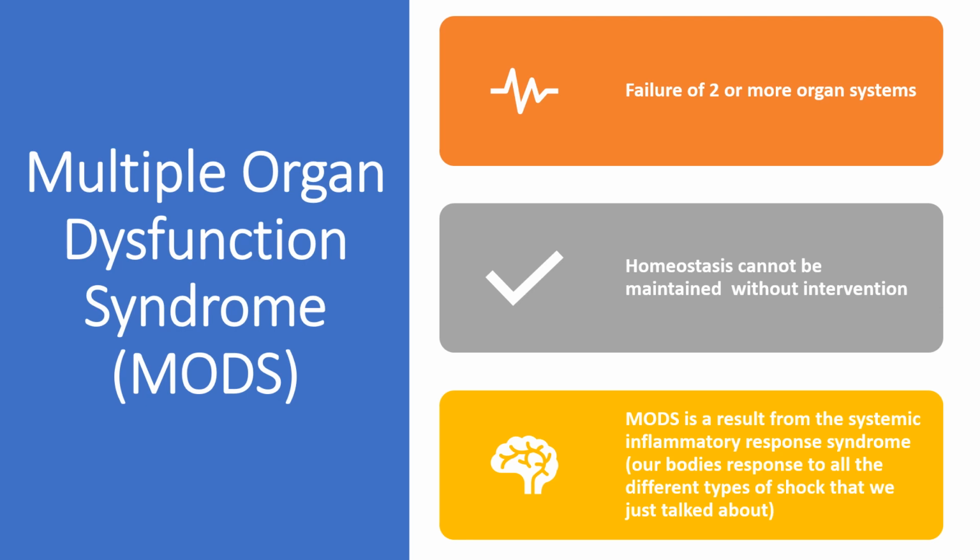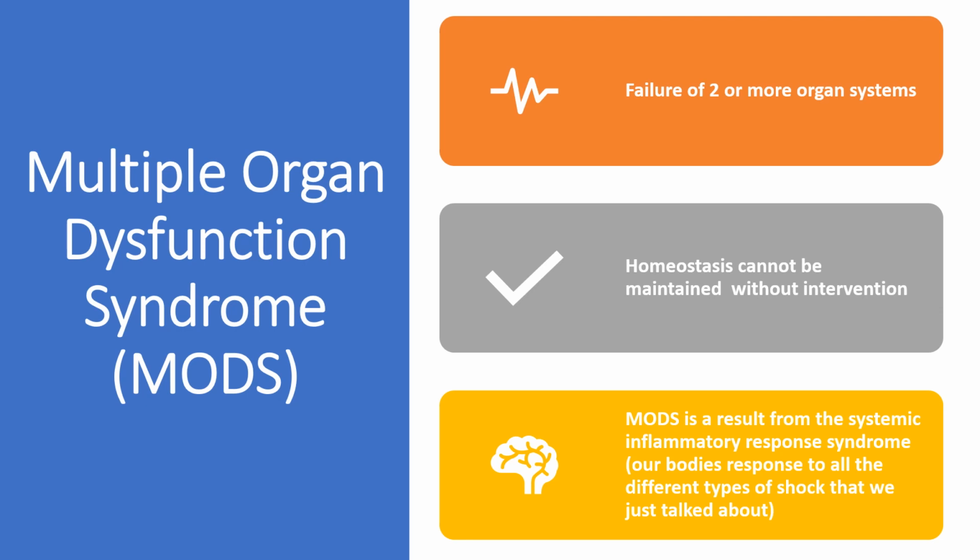Like I said, yes, we can go over MODS. We've gone over a little bit of DIC. Do I want you to get too crazy on multi-organ dysfunction and DIC? I don't. Just knowing the basics here. So really what's going on is that our sepsis has, or excuse me, our shock has progressed, and now we're entering organ failure, right? And we know this is happening because if we've reached the stage of decreased tissue perfusion and organ perfusion, we're going to probably start ending up with some organ failures going on.